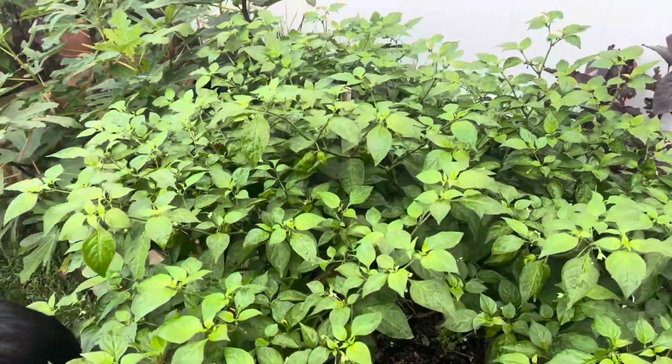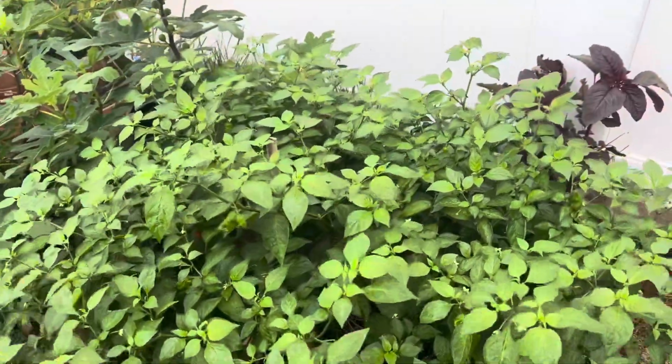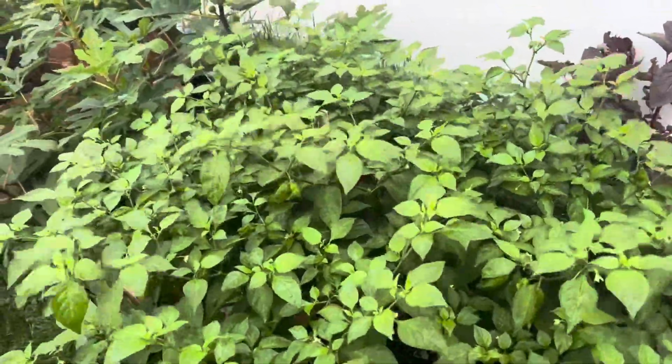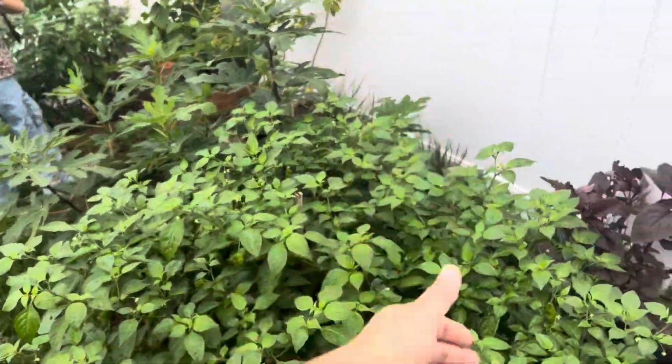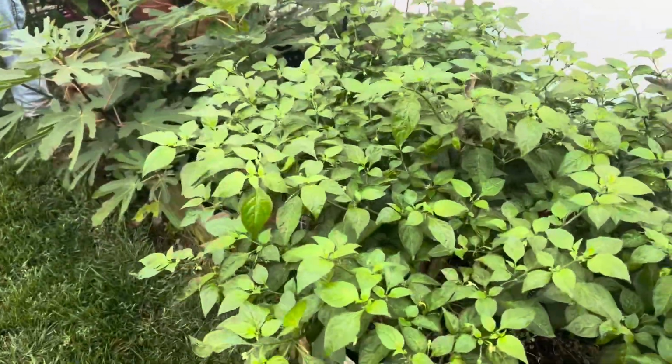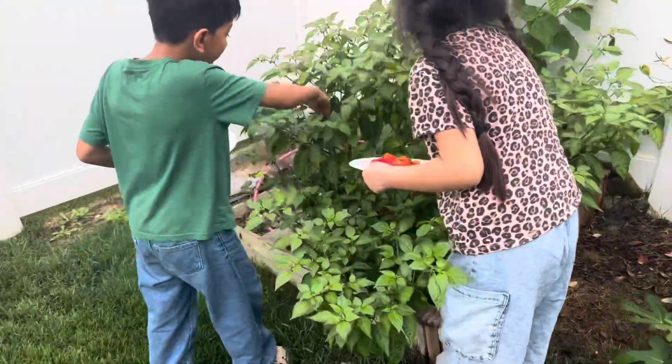So this is our plant, two of the plant, and there is a lot of plant. I can see this is a big plant, like almost like 40 inch square. If you go from here to here to here, it's so big. So now I give the chance to the kids so they can get.